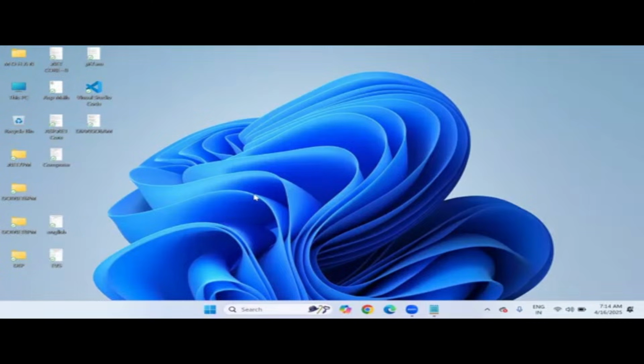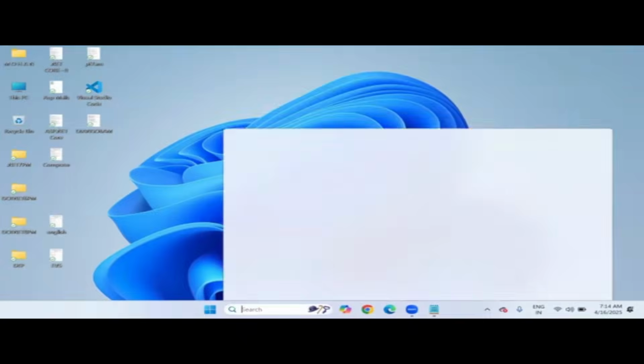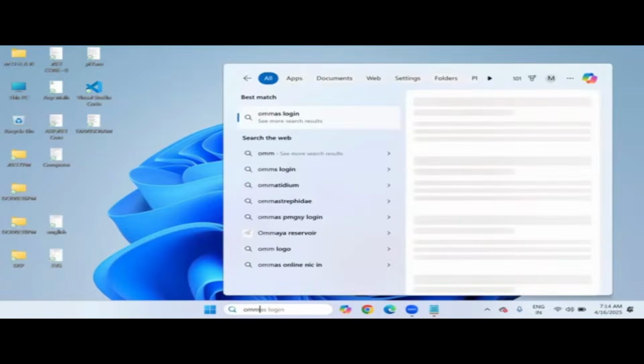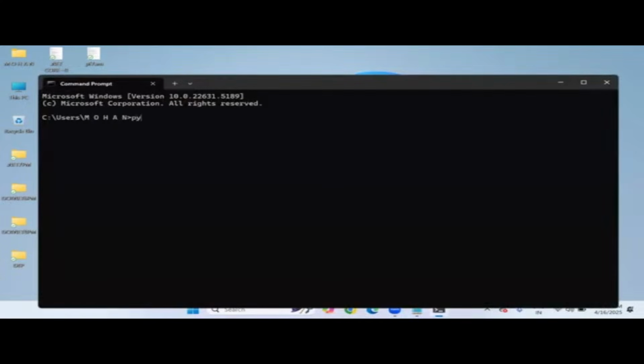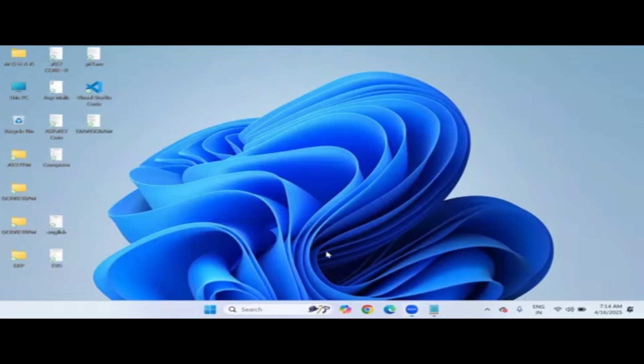After that, let me check again the version present in our computer right now. So go to command prompt again and simply type python space hyphen version. See here. Okay, a few minutes ago we checked the version. It was 3.13.2. When I uninstalled and installed it back, it is showing 3.13.3 right now. This is the latest version installed. So this is the installation step for Python.